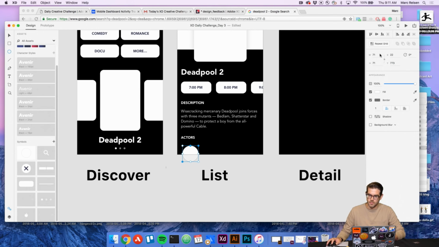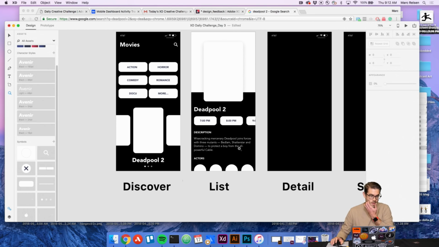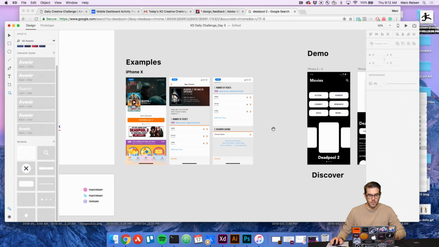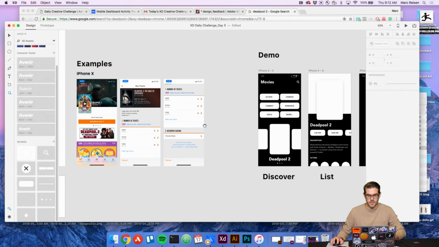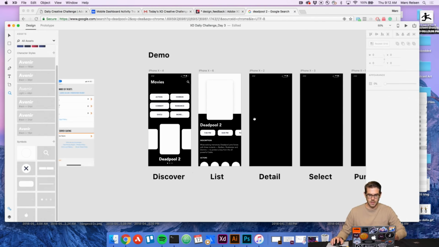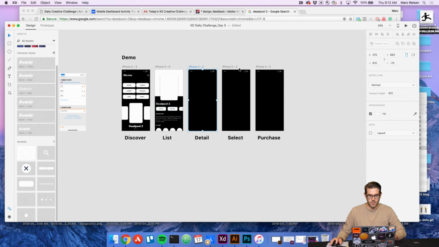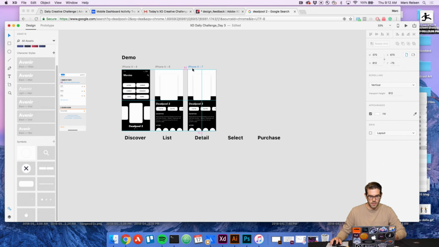We can put in some 72. Let's put in some actor profile photos here. Again, repeat grid. We can have that fly off the screen. So we're starting to get an idea about how this view for the primary movie view is going to look like. We can see some similar themes here. Got our search icon. Okay, so this view is actually going to be duplicated throughout the process just because I think it's going to be a main flow.